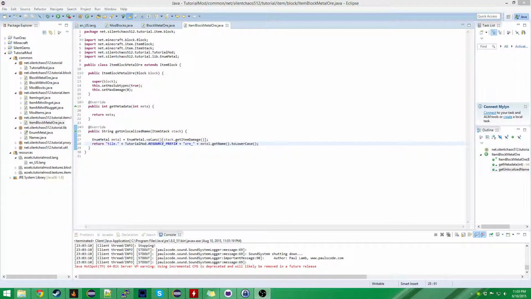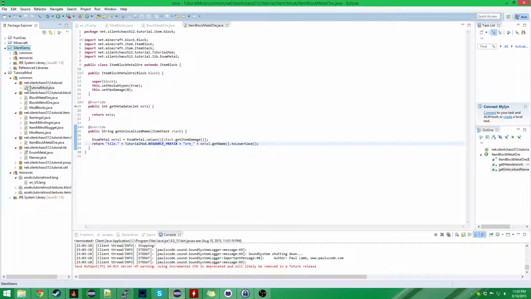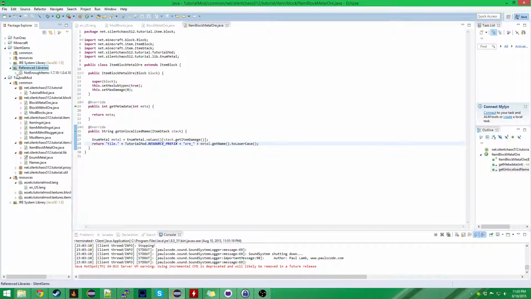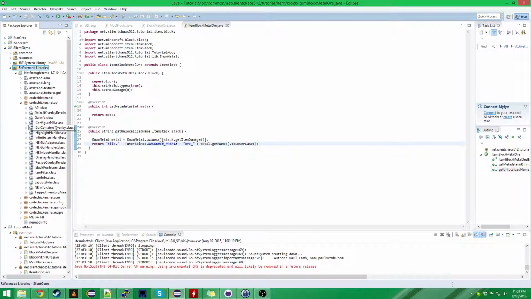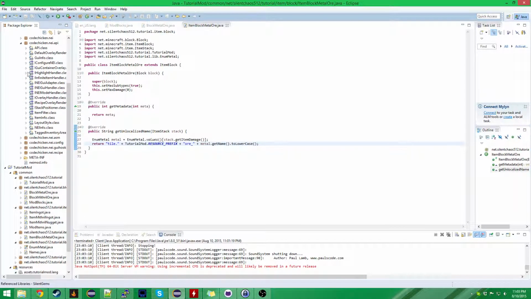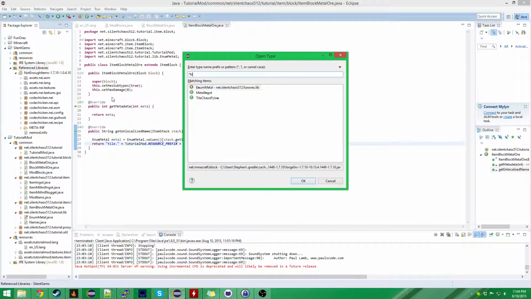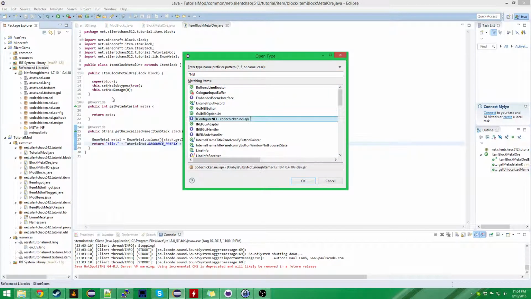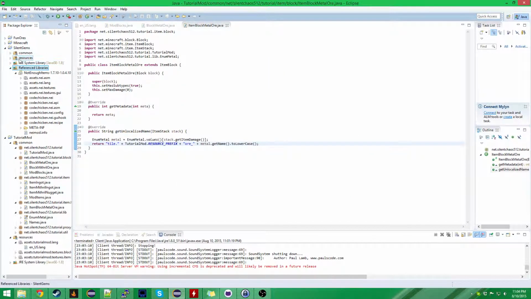So another episode down. I'm trying to think of what to do next episode. So we could discuss tile entities, or one thing I might like to do is kind of briefly touch on implementing APIs. For example, there's an NEI API which you can use to hide items, and I actually use that in Gems. You can actually see Not Enough Items shows up in here, and I can't remember where it is exactly, but somewhere in there is some kind of NEI API class. Actually, I know the best way to find it.